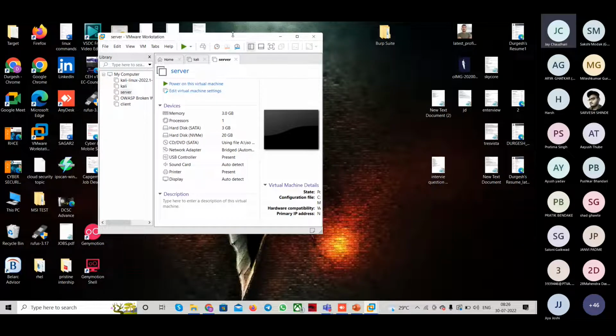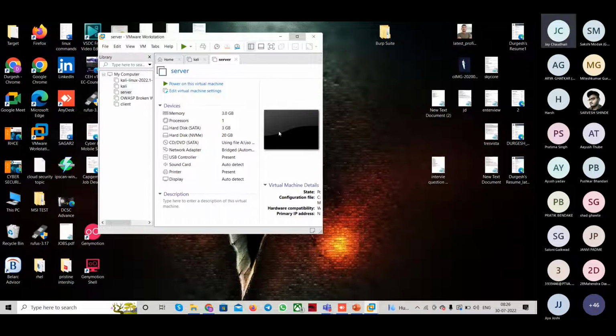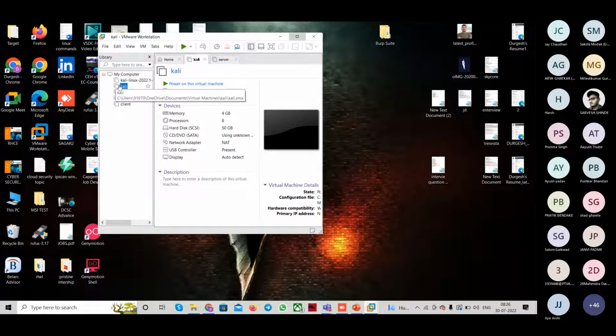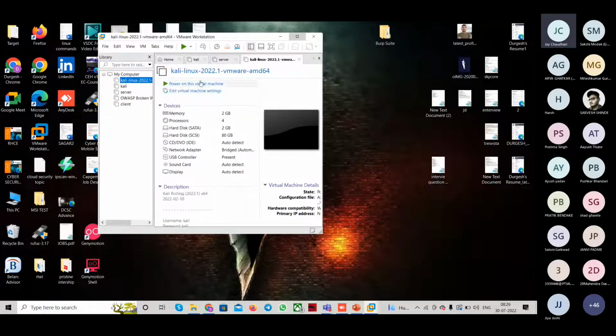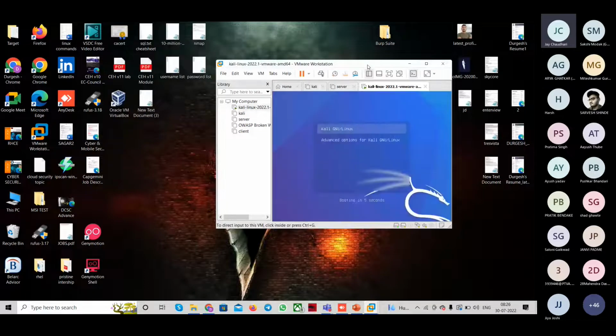So Kali Linux, have you all downloaded? Has anybody downloaded? Could you tell me, anyone? Yesterday I told you how you have to download. Hello guys. Okay, so it's better you all download. See, you have to download it from here and you can just power on this virtual machine. And what is virtualization? How do we do these things? We'll learn that in this session also.